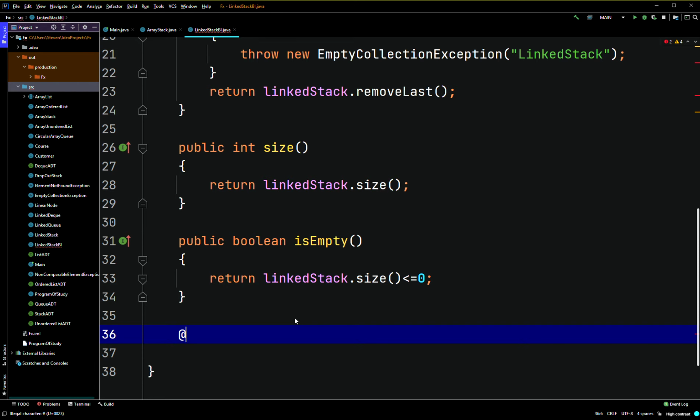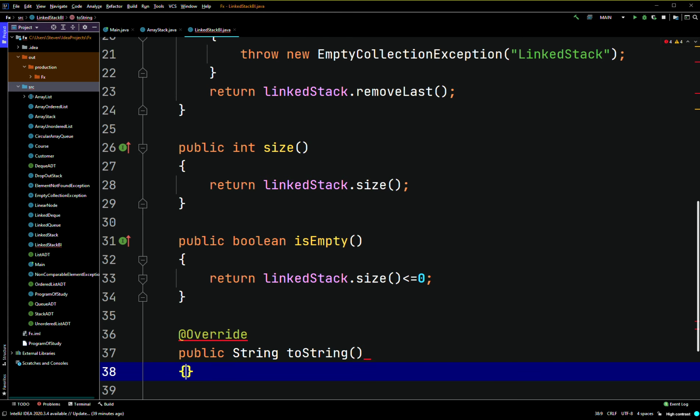So at override we can use an iterator again. Public String toString. You don't need to use an iterator, but it's useful because it's already built in.